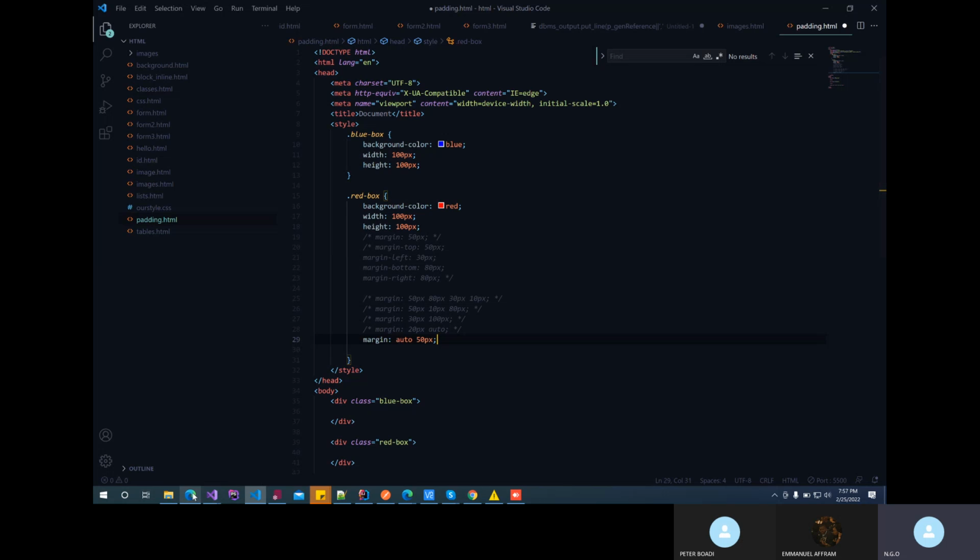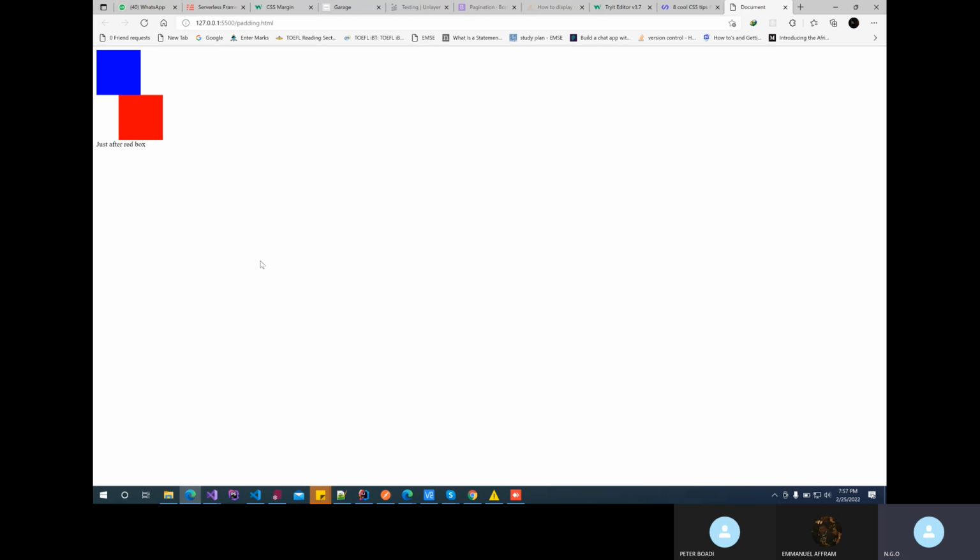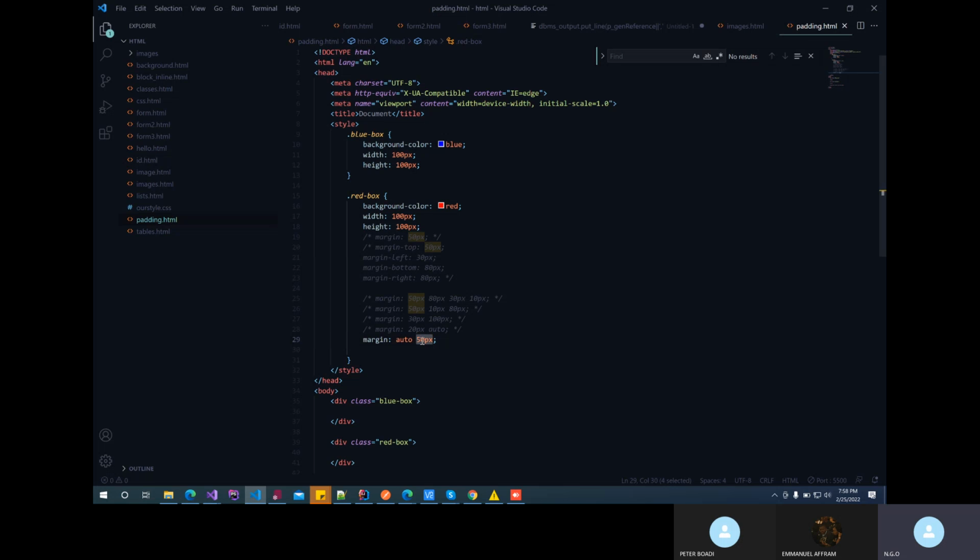So this is also another way of writing the CSS. Because the container has no width, it didn't apply the auto, but the left and right have applied the 50 pixels that we assigned to it.